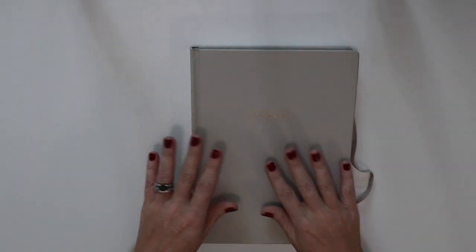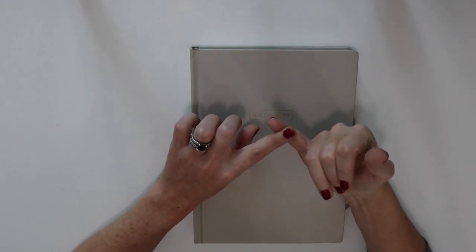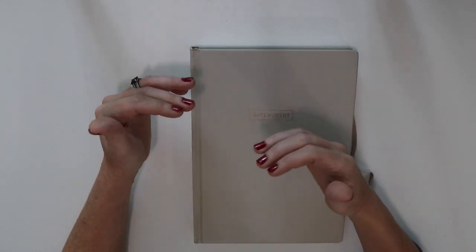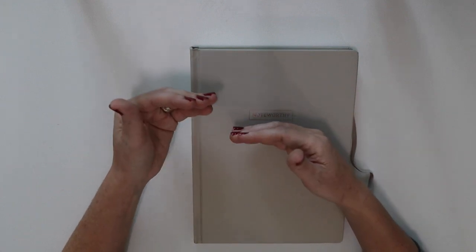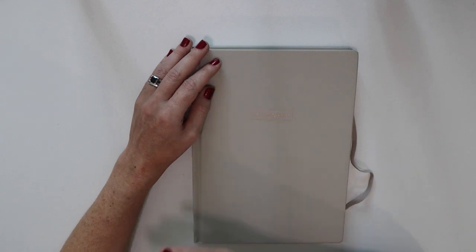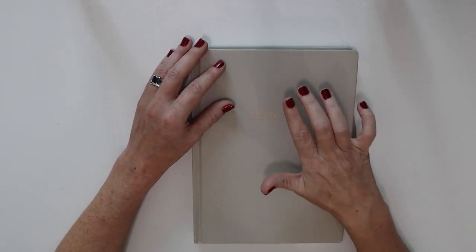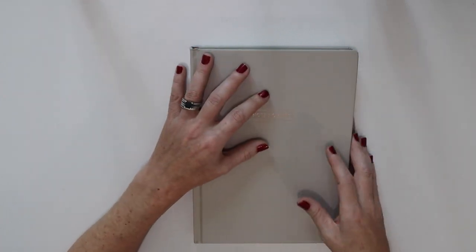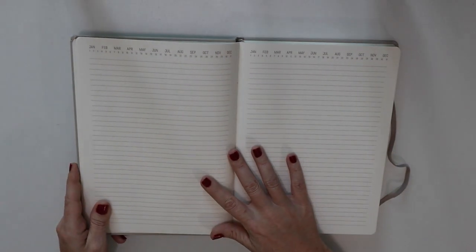But my intent for this year is obviously the main reason I wanted to get a new book is for journaling because, again, I was finding I just did not have enough space to journal everything I wanted to journal. And my journaling style is dependent upon my mood that day. Sometimes I just write. Sometimes I like to doodle. Sometimes I like to add stickers. It just differs depending on my mood. And so being able to have more space is going to really help me to accommodate that.